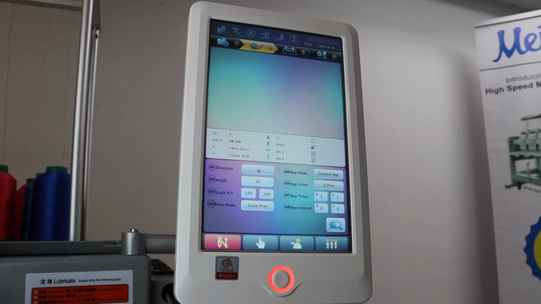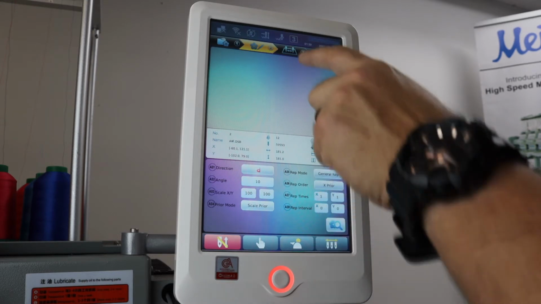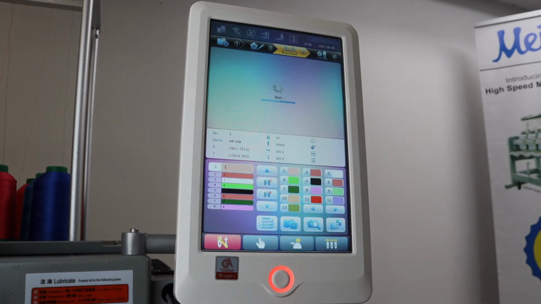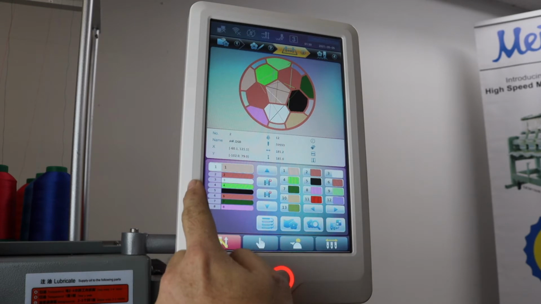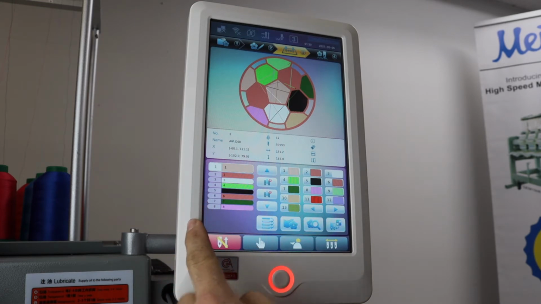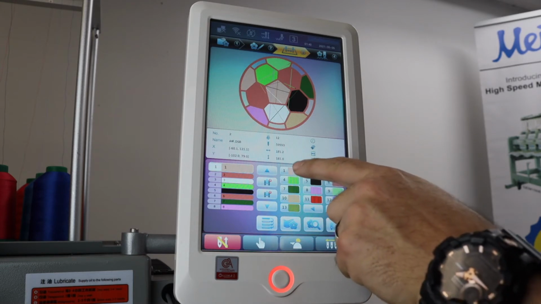Once you have completed the steps in the second page, press the third page to go over to your color selection window. The color selection window will show the color sequences over on the left as well as the needles on the right. Using the color worksheet provided by your digitizer or your digitizing software, follow the color selections from the sheet and apply them onto the machine selection.